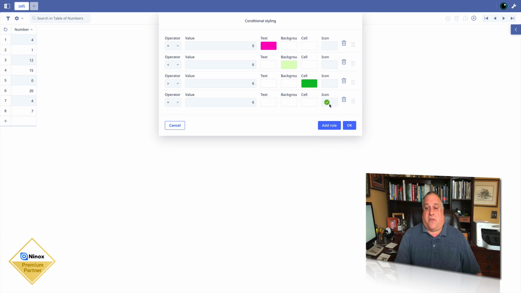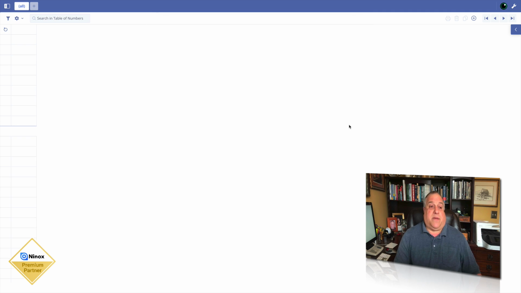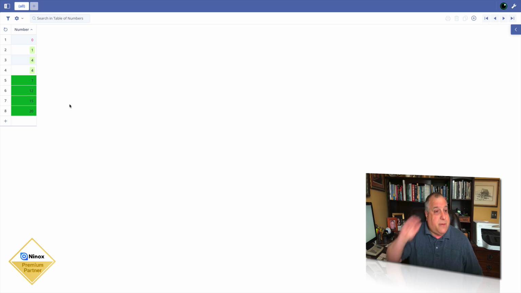We have 4 things that we can control with the rules in our conditional styling. The text that appears in the cell, the background of the cell color itself, or the icon that appears. Clicking OK, and here's what we see. Less than 6 appears in this faded light green.